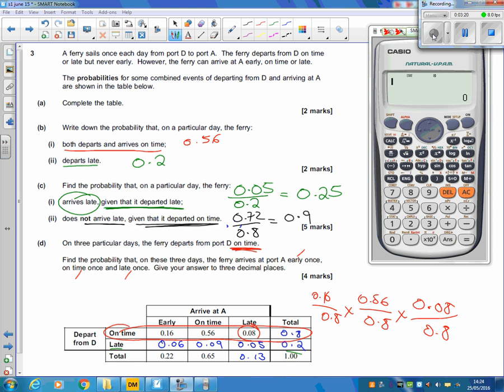The only other thing you've got to do is think how many ways are there to do this. Now there's 3 different things, so if I call them A, B, C, how many different ways round are there of doing 3 things? And you'll work it out before I get to the end of all of this, won't you? That there are 6 different ways of working those things out. So it's 6 times by all of that. Just tap all of that into your calculator to get the answer 0.084.